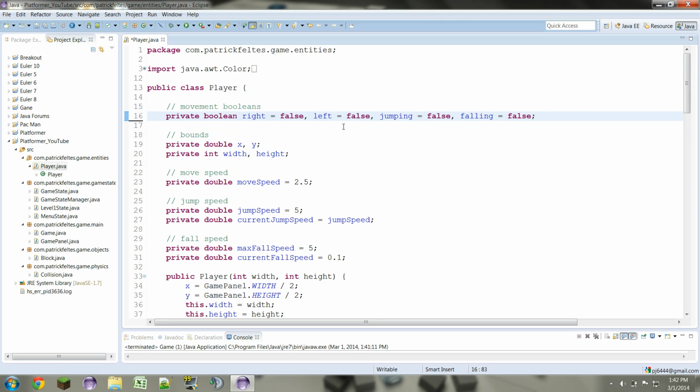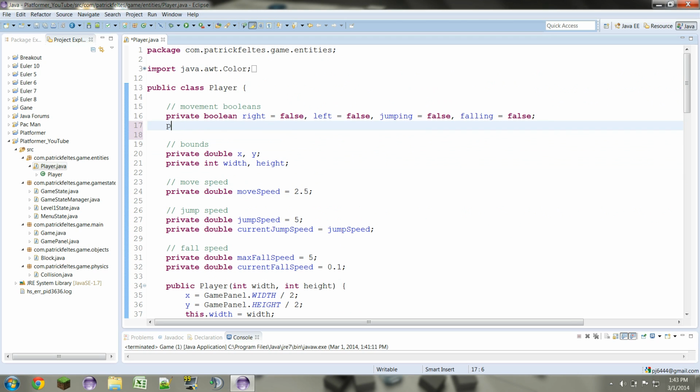So today, this is going to be a short video, we're just going to fix a few glitches that we have with the collision. So the first thing we want to do, let's just change up a few variables. This move speed is going to be 2.5, and we're going to create a new boolean called top collision, and we're going to set it equal to false.